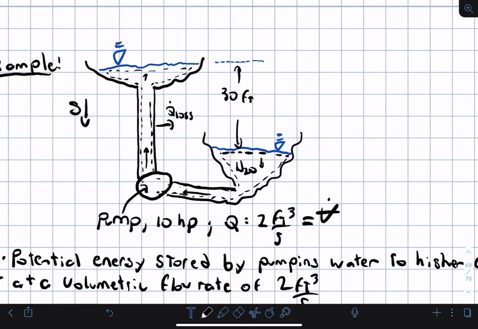Okay, and so we have n hat 1, n hat 2 through the second reservoir. I'm going to call this here state 2 for the second reservoir, and state 1 is the lower reservoir, and the flow is again going down, around, and up. And at the pump, I have a W dot pump going into the control volume. Okay, and I have some heat losses here that are going out.